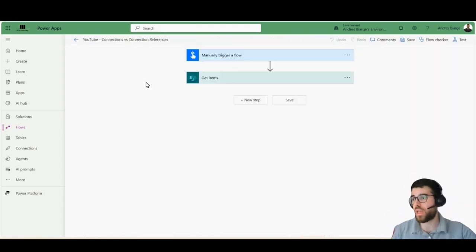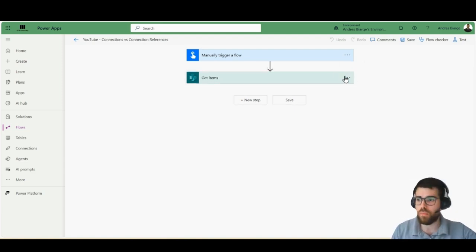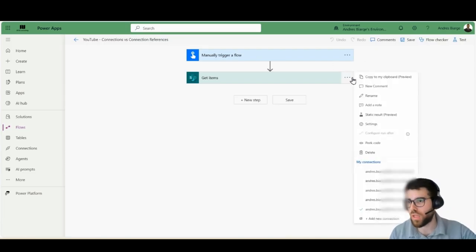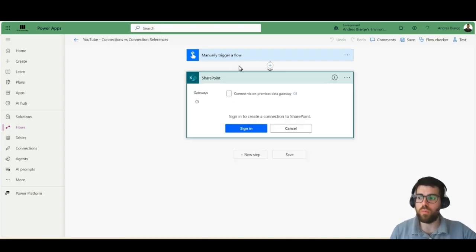And if you go inside the flow, and you can hear, well, it's a classic experience, but the same happens in the new experience. You go to the three dots, and here you will see the connections that are being used. And if you want to create a new connection and you click there, you will be prompted to sign in. You are probably already familiar with this. It has a pop-up where you have to authenticate, selecting the identity that you are authenticating with, which will probably be the single sign-on that you have here with the maker portal.